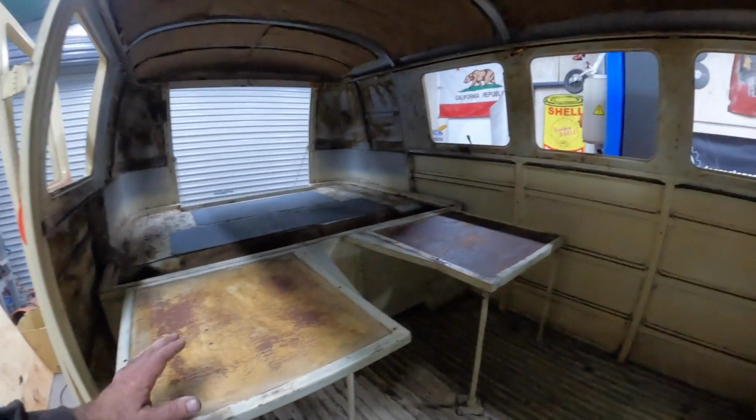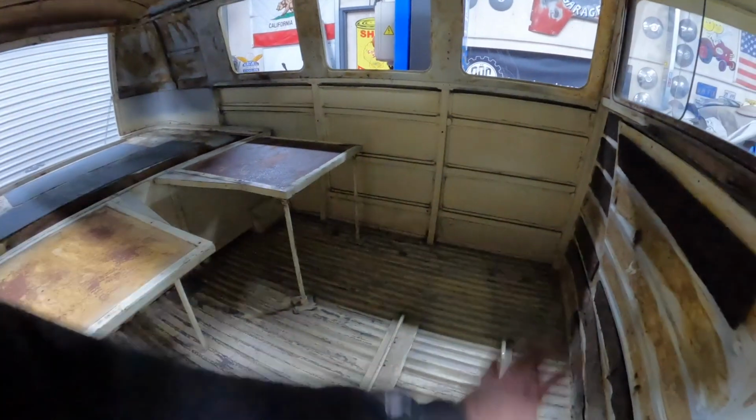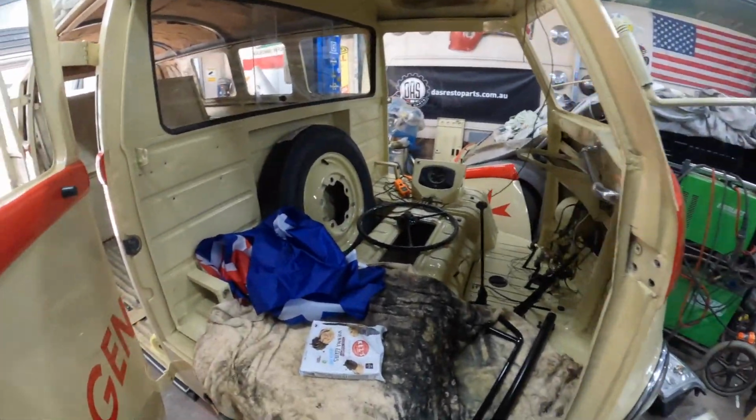So yeah, we're going to get this all sprayed up in the cream. Once that's done, then I can stick that plywood in, and then we can do this bottom section as well. So let's continue. I've been eating my favorite. Look at these things.